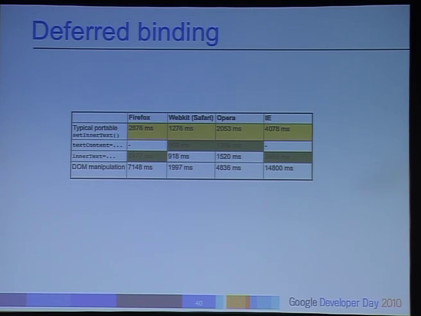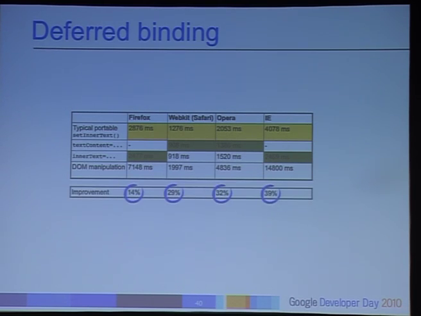Another thing that the compiler does to optimize your application is deferred binding. Instead of having to write a statement like, if IE then, if Firefox then, if Chrome then, et cetera, it will actually compile the appropriate JavaScript for the specific version of the browser. The GWT compiler makes a version of your application for each of the supported browsers. Then at runtime, the very first request that comes from the JavaScript is a browser detect, and it goes back to the server and says, get me the JavaScript for this browser.